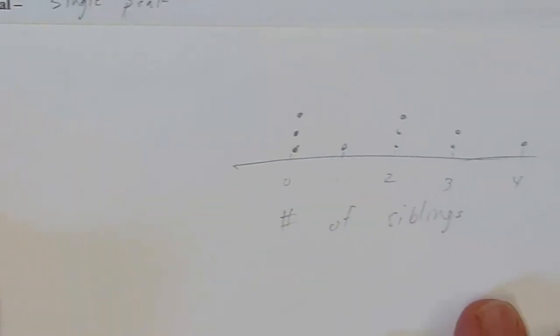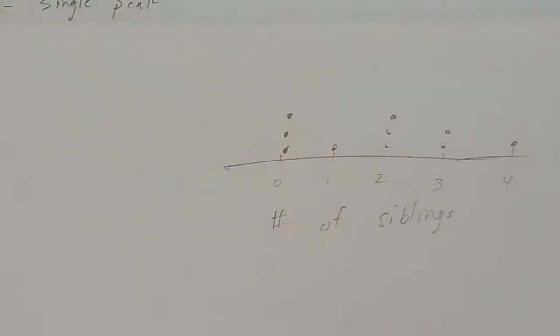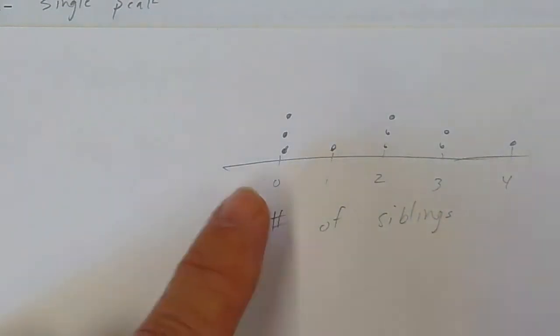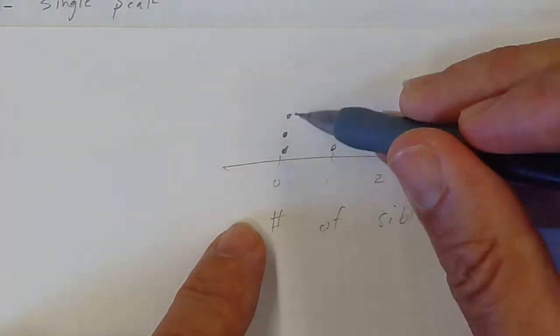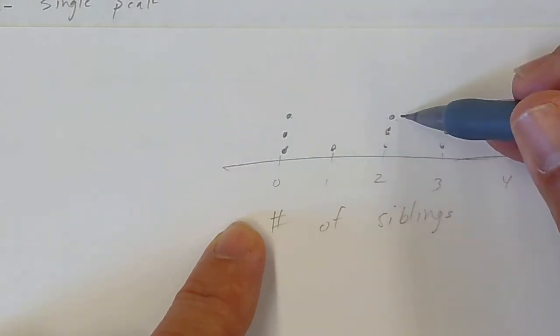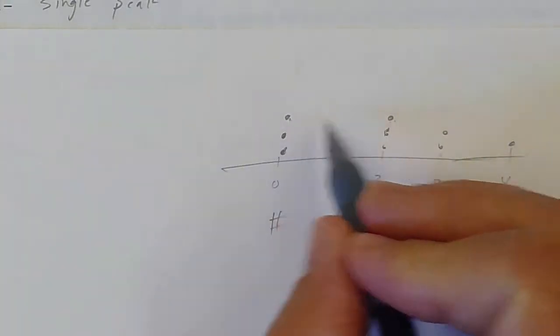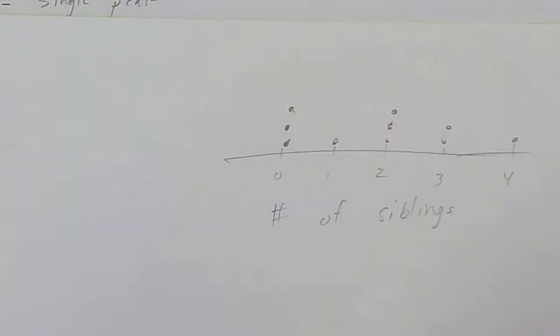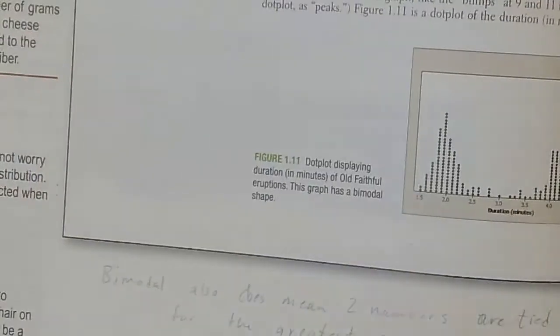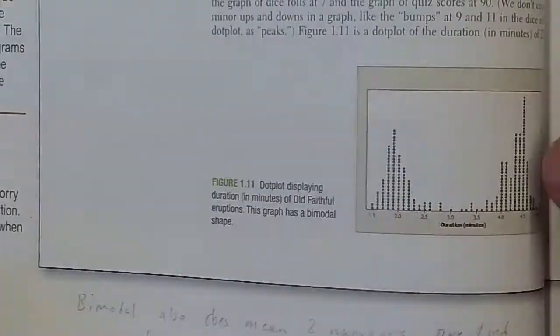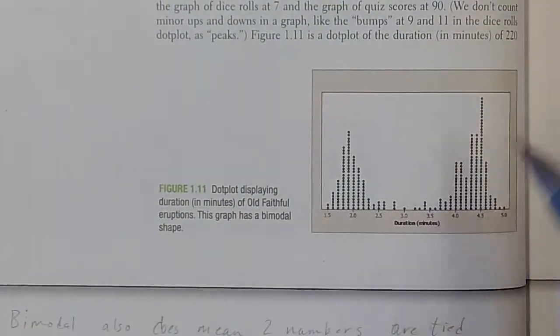Bimodal, if I'm just looking at data, not the distribution, does mean there's kind of a tie, right? Let's say I took a survey of the number of siblings of a little group of people, and I get the same number of responses for 0 and 2. That's also called bimodal, but when we're looking at a distribution, it's usually referring to two different clusters that have two different peaks. They don't actually have to be a tie. Like this one definitely is a tie with the outcome of 3.